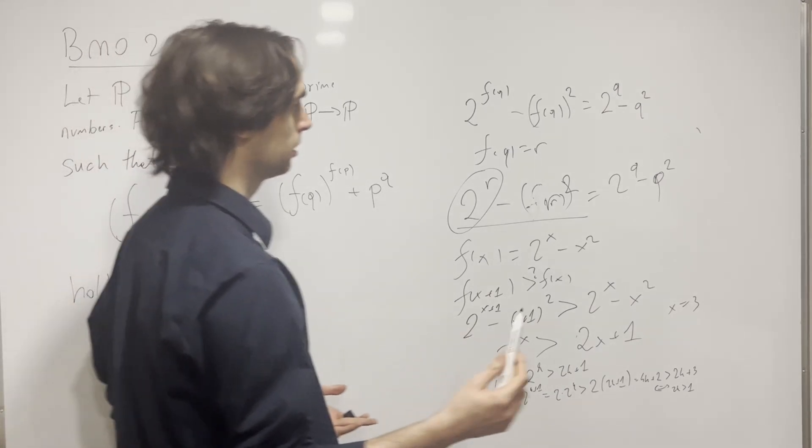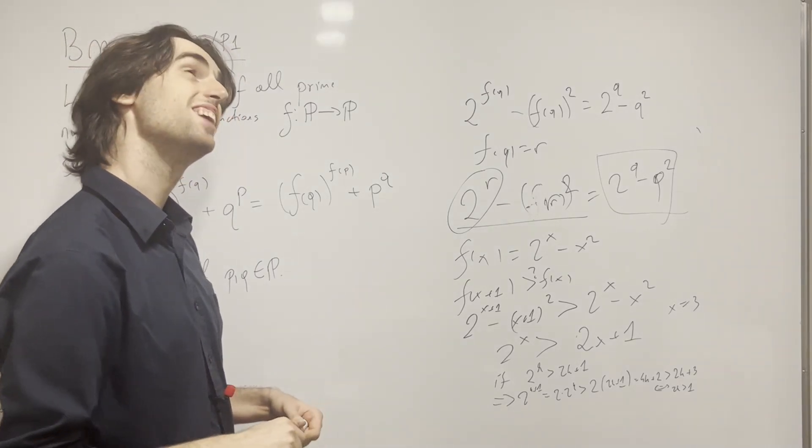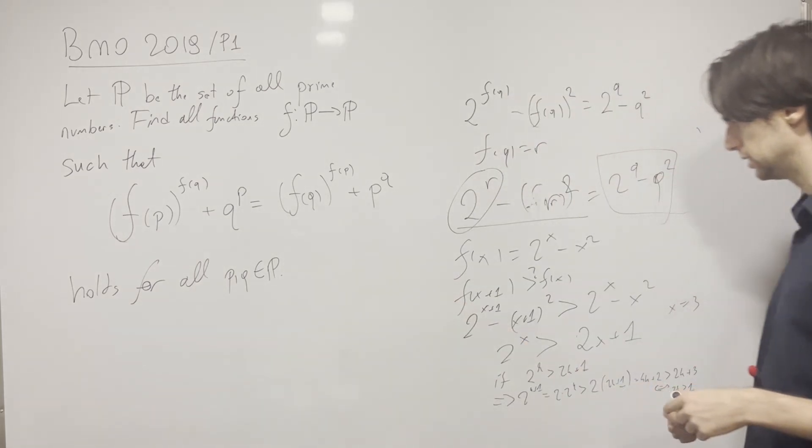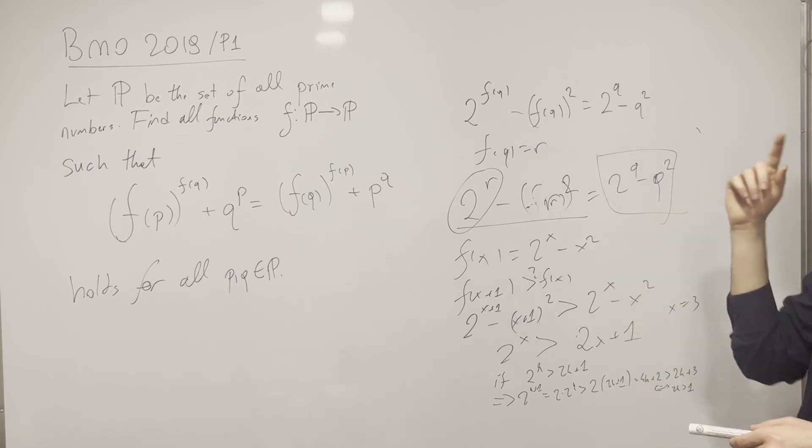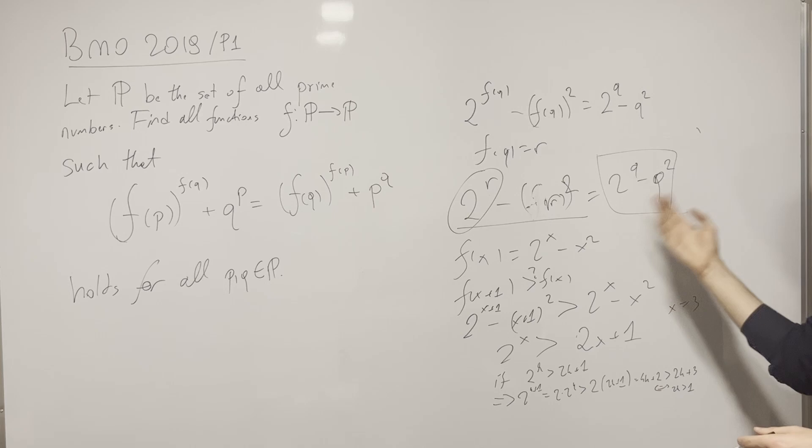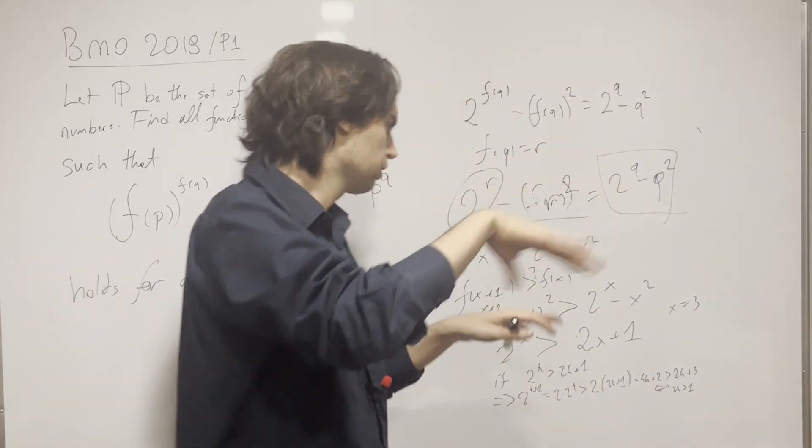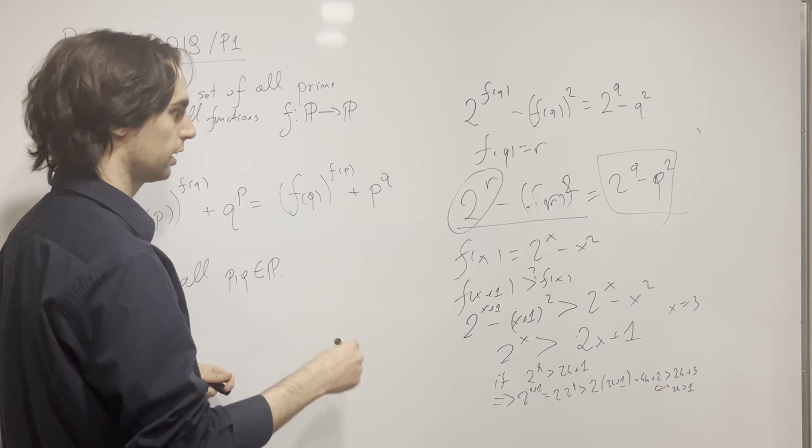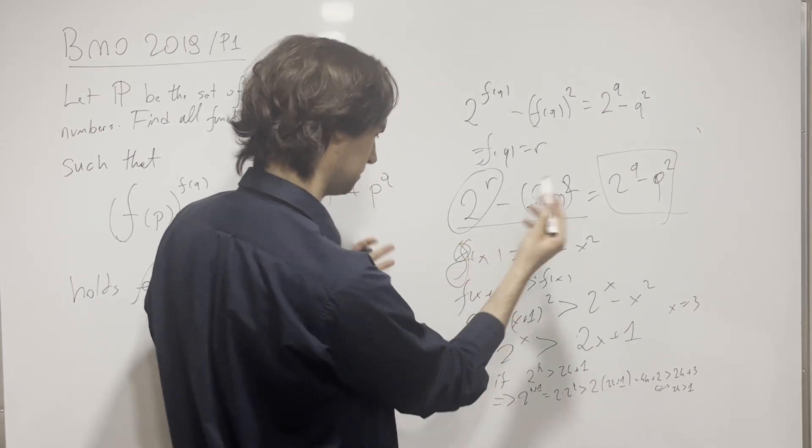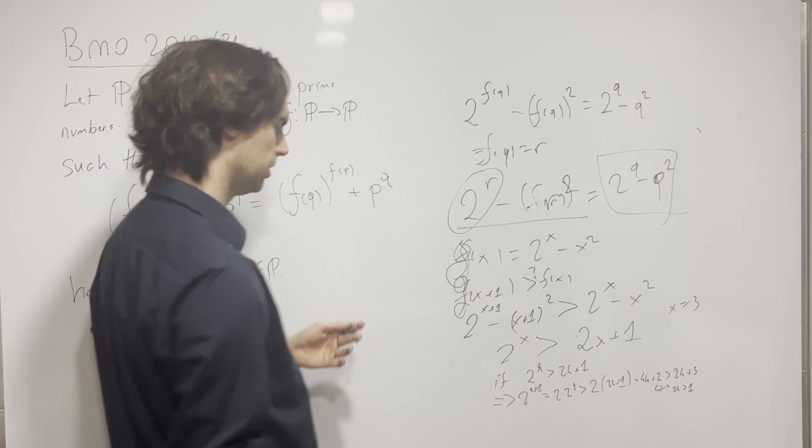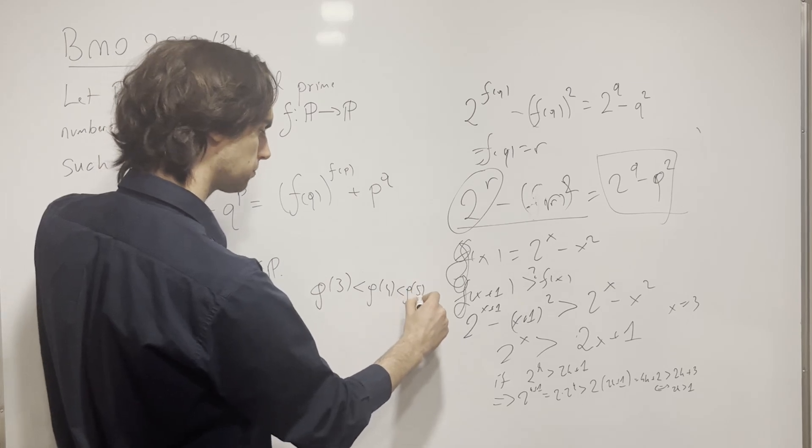It's increasing starting from x = 3 onward. This is going to be 7, this is 8, and then it's increasing. We can prove this inductively by assuming this is our induction hypothesis and then proving for the next one. So this actually shows that starting from x = 3, this function is going to be strictly increasing. So f(3) < f(4) < f(5), and so on and so forth. We have that, given this is the case for primes. Let me double check these things to make sure that you haven't done any algebraic mistake.